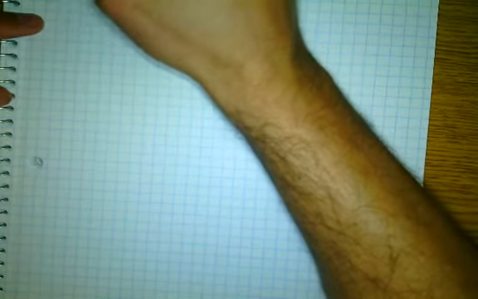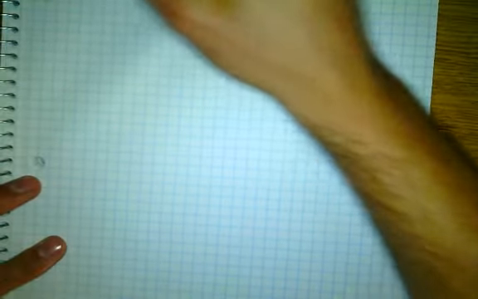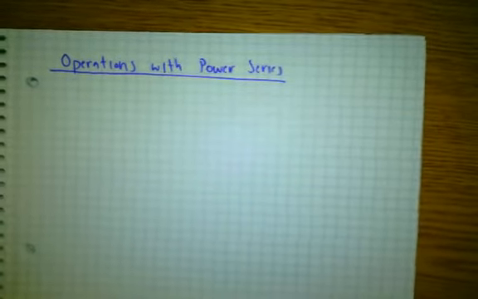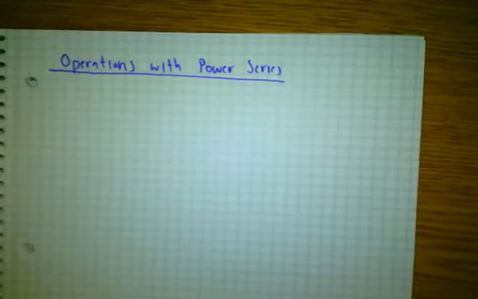Well, before we get to any more difficult examples, there's something else I need to cover with you. I need to make sure that you can do operations. By operations, I mean multiplication, addition, subtraction, things like that. Operations with power series. It's very simple, but I want to make sure I share this with you and that you understand why I'm doing certain things. So I'll give you the rules, okay?